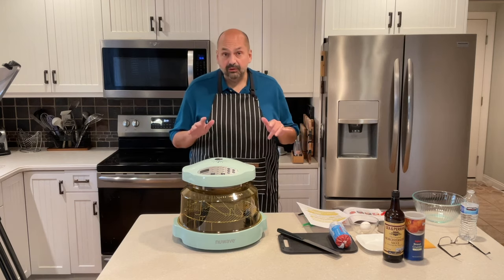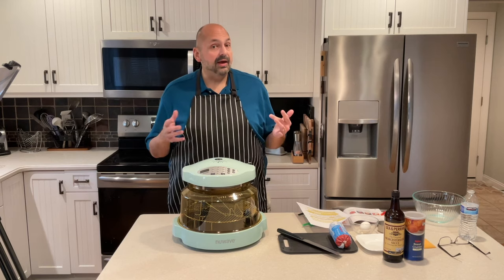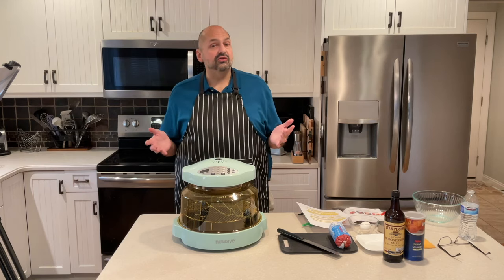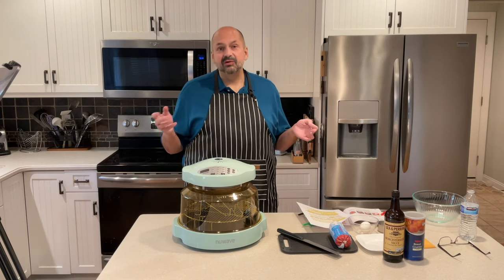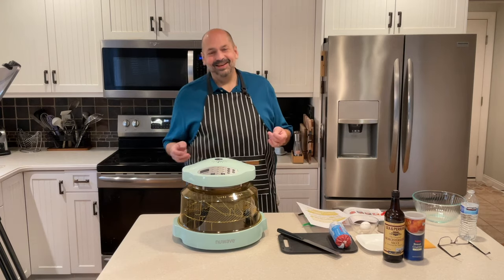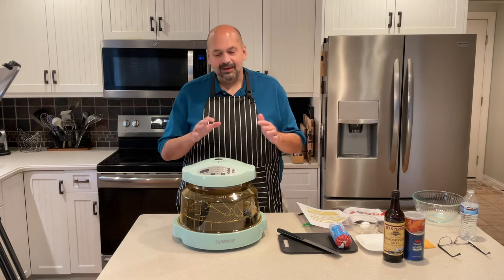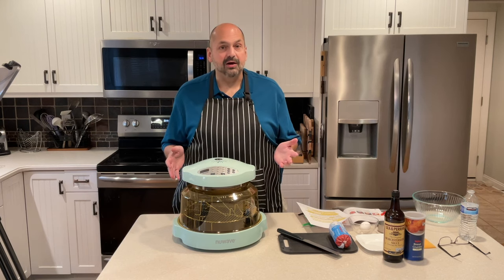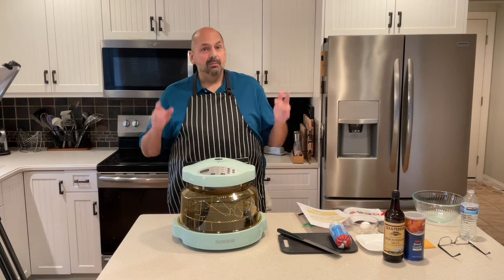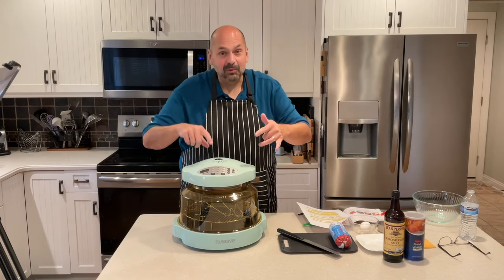Now, I have already used this once. I used it to cook a whole chicken, and I would say that it was tender and juicy. Crispy, sure, crispy adjacent. It was pretty crispy. In fact, it was a little too crispy in some parts, the part closest to the fan, but the chicken was actually pretty large, so maybe it was too big. But today, we are going to try cheeseburgers.